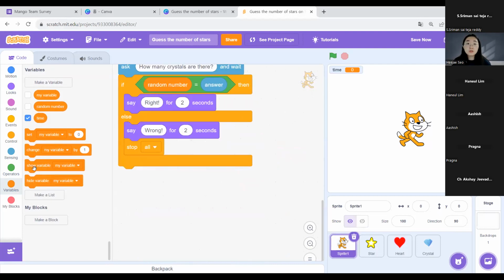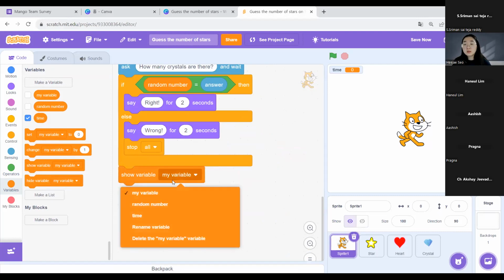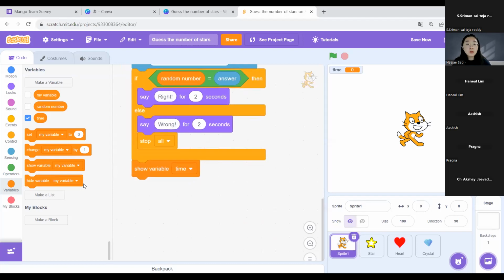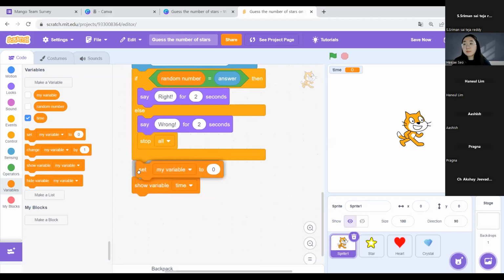Drag the show variable block under the if else block and change it to time. Drag the set to 0 block over the show variable time block and change it to time.